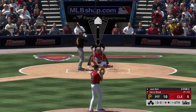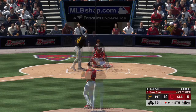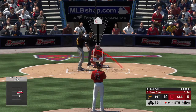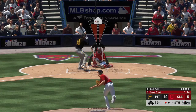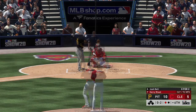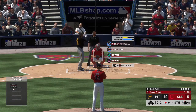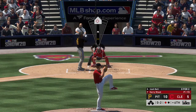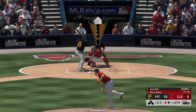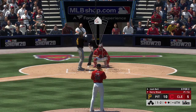First pitch of the at-bat. The windup and the 0-1. And he gets him to swing through that one. He's in control, 0-2 count. You could do just about anything you want right now. Up, down, in, out, hard, soft. Good time to be a pitcher. Inside, as that perhaps will back him off a bit. 1-2.